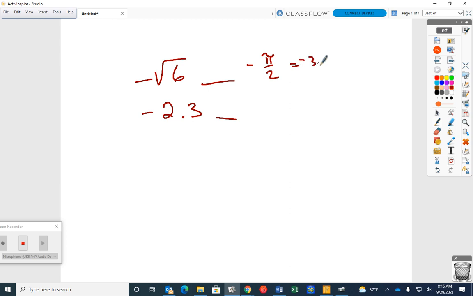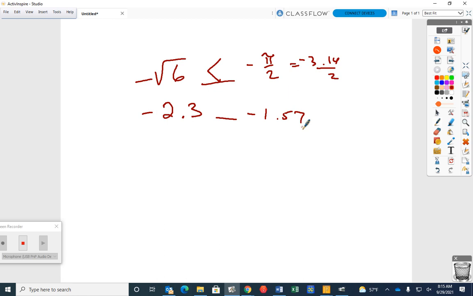This means negative 3.14 divided by 2, right? No matter what, I can figure this out using a calculator, but if I'm dividing 2 into 3, how many 2's go into 3, no matter what's after that 3? 1. So this is going to be negative 1 point something. I can stop there. Why? Because negative 1 is going to be closer to 0 than negative 2, right? So automatically I know that. Let's just prove it. 3.14 divided by 2 is negative 1.57, okay? Does that make sense what we did there?